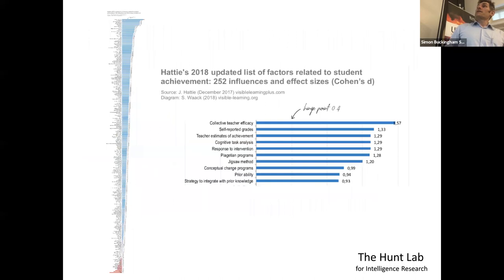One of my favorites is all the evidence on attempts to improve learning, generally speaking. Now, anybody come across John Hattie's meta-analysis of meta-analyses and so forth? He synthesized the results of 800 different meta-analyses of attempts to improve learning in education. And then from that synthesis, he's ranked 252 different ways that you could try to improve learning, ranked in terms of the effect size that you get according to the meta-analyses of those methods. So this is a massive amount of data squashed into a single thing. And it's quite interesting. The median is around 0.4.